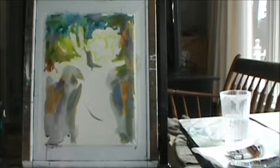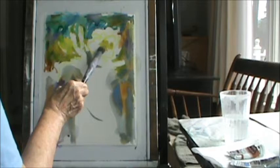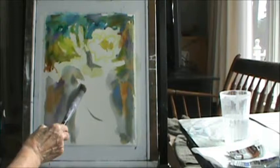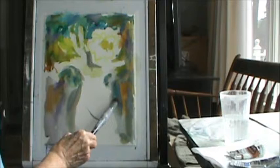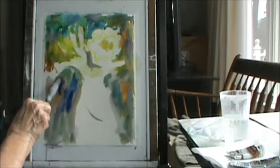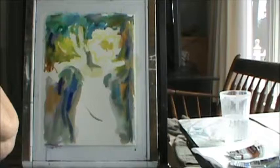I'm starting to put in some of the yellow. I like to keep it on this side a little darker. And you see, it's darker right here in the middle. I don't usually look at things like this, but this is a new thing for me to show you how I go about it. I just like to have it kind of all colors. Just around. That's aquamarine blue. It's pretty strong. I bring in some gold on it.